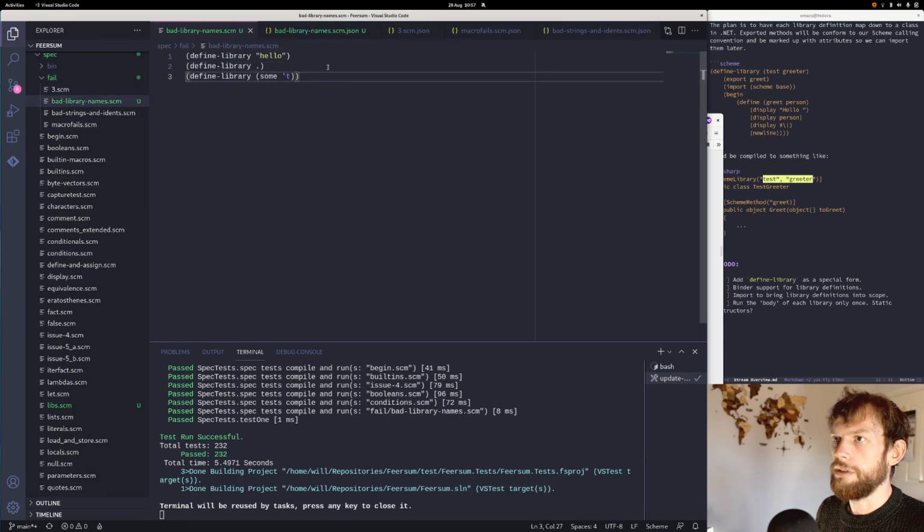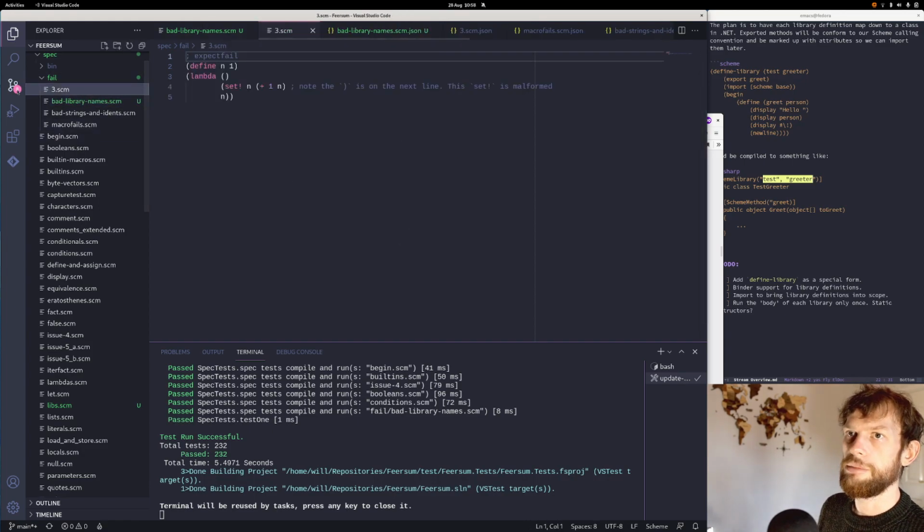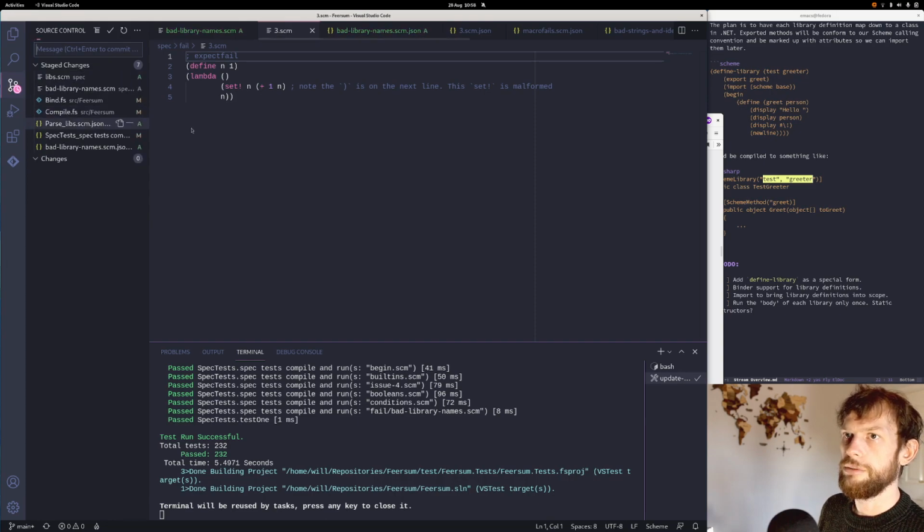So that's in this order, isn't it? That's not a library name. That's not a library name. This looks like it could be, but it isn't there. That all seems totally acceptable. Let's just state it all.